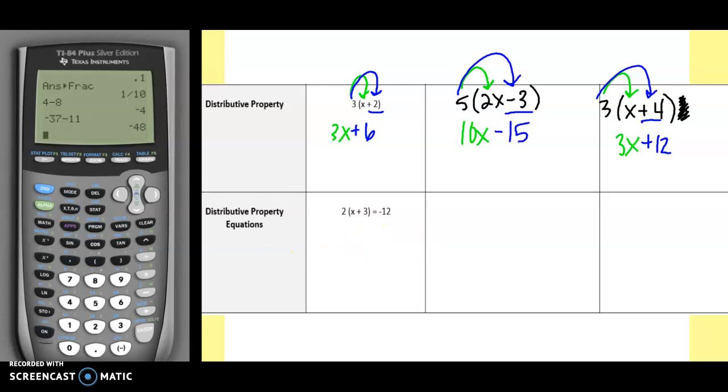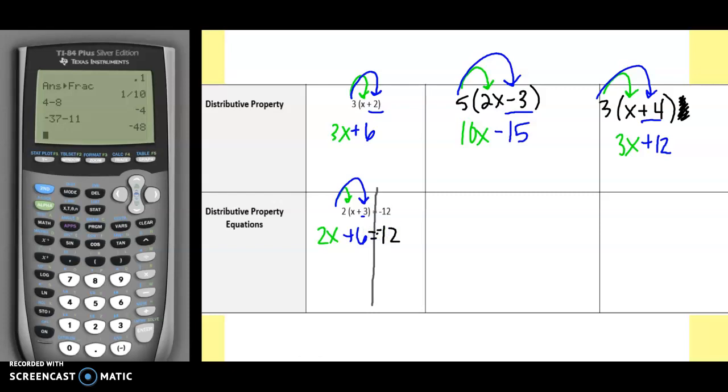Then we also applied them to equations, which again, same kind of process. The only difference, you see that equal sign in there, so it might be helpful to draw that line. Looking at where our x is, it's here on the left, and those parentheses should red alert you to say, hey, I need to distribute first. So we're going to go ahead and distribute on the left, 2 times x, 2x, 2 times a positive 3, positive 6, and then we're going to go ahead and rewrite the rest of our equation, equals a negative 12.